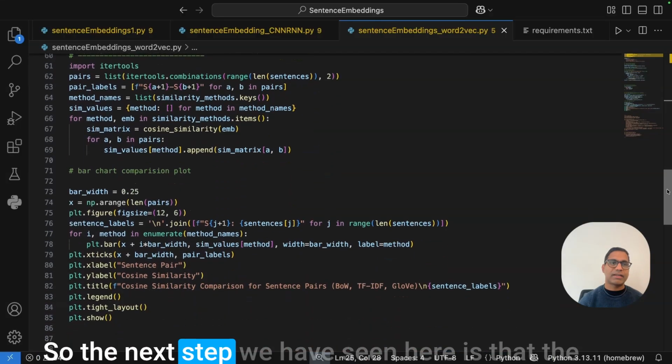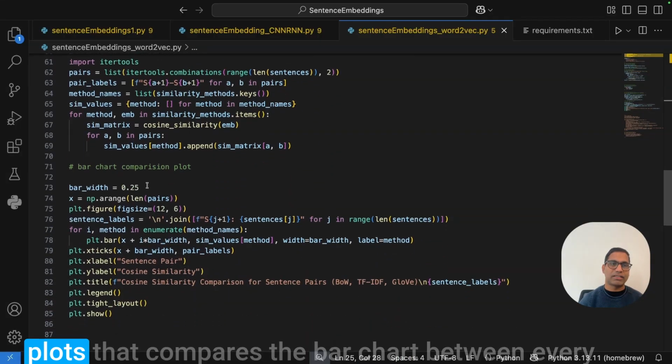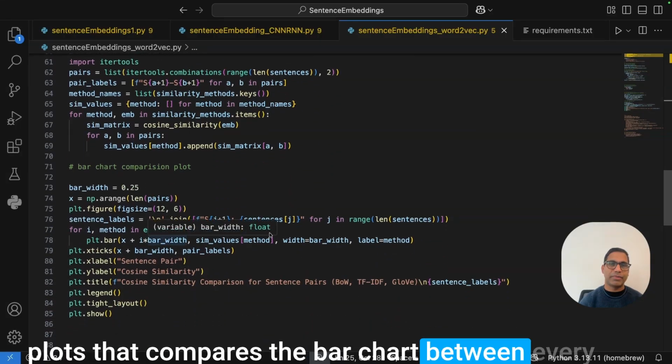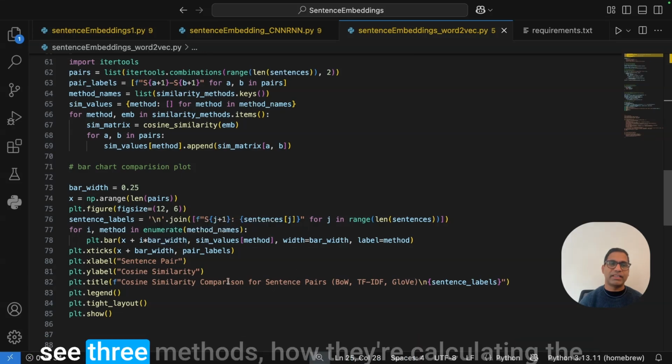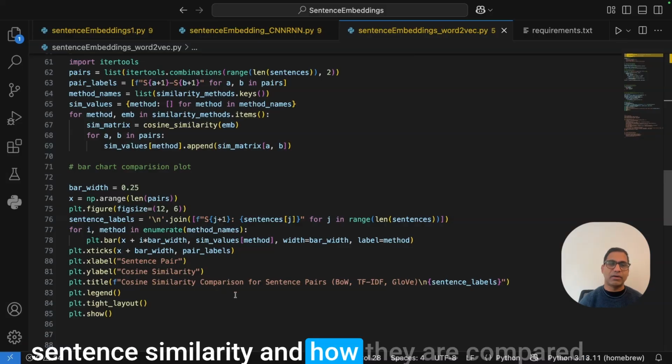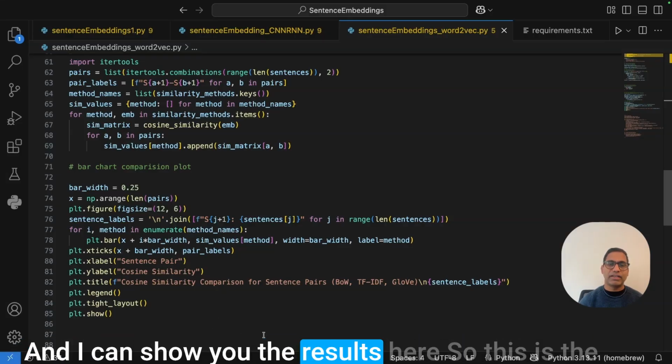The next step is the plots that compare a bar chart between every pair of sentences, and for each pair you can see how the three methods calculate the sentence similarity and how they compare. I can show you the results here.